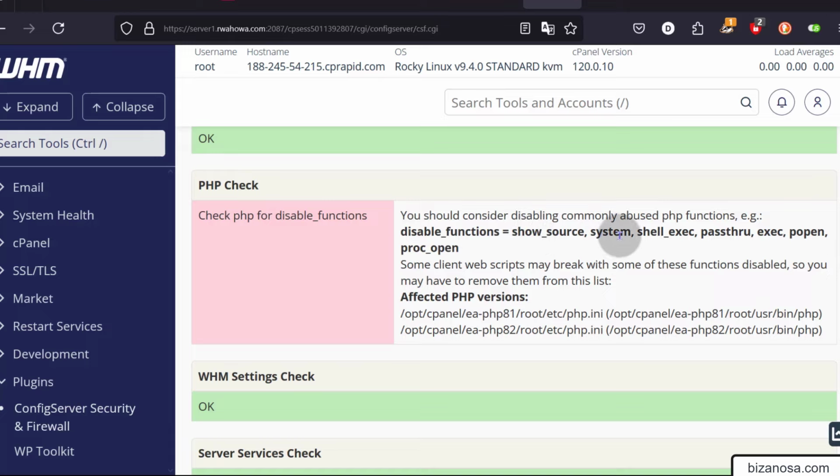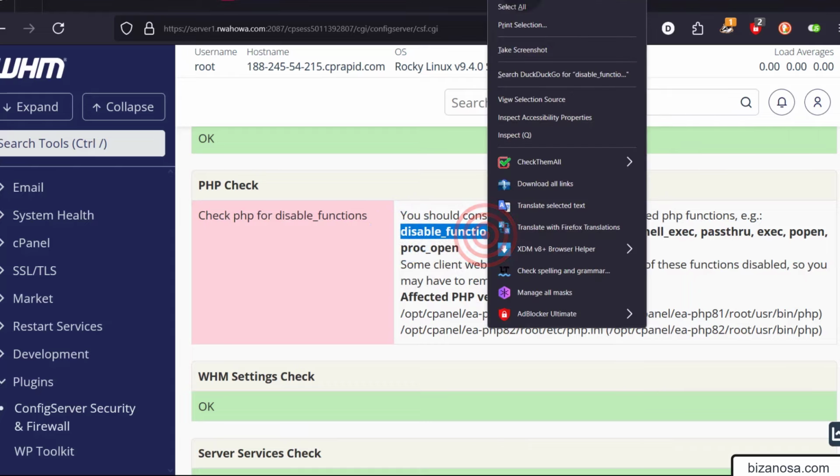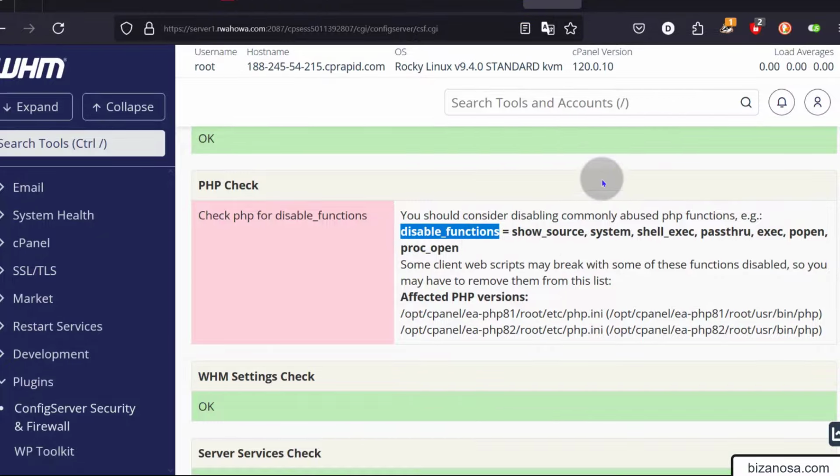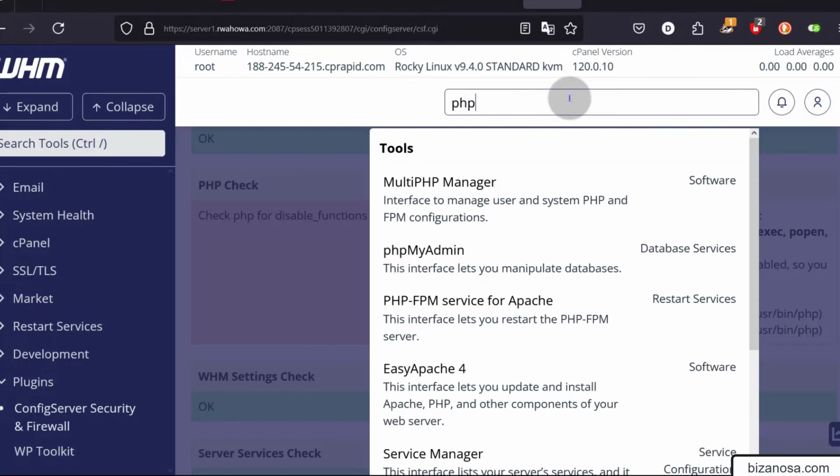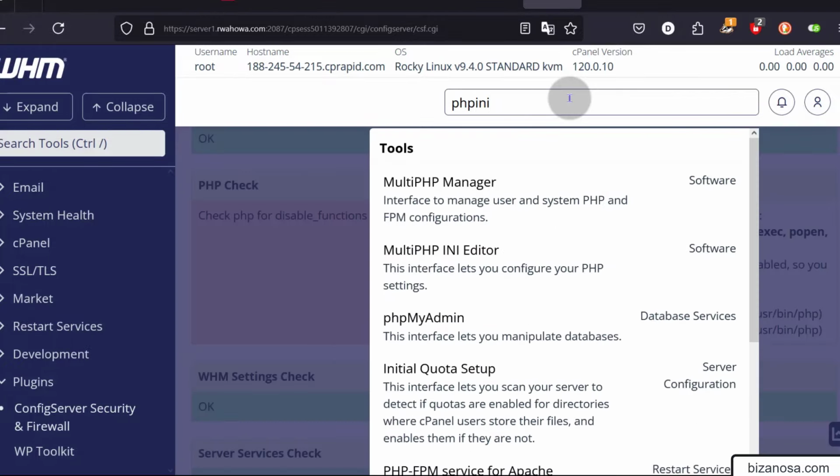So what you're going to do is you're going to go into the PHP INI editor to edit these files. So first of all, let me just copy this because I will need to search this inside of the PHP INI. So I'll come in here and I'm going to search for PHP INI. So you don't have to do this on your server.